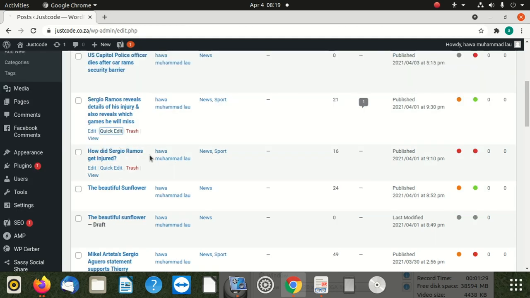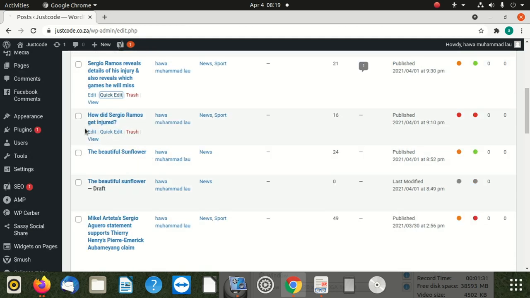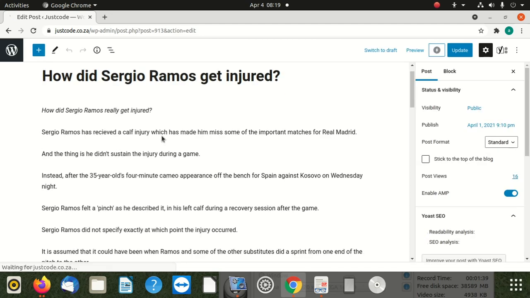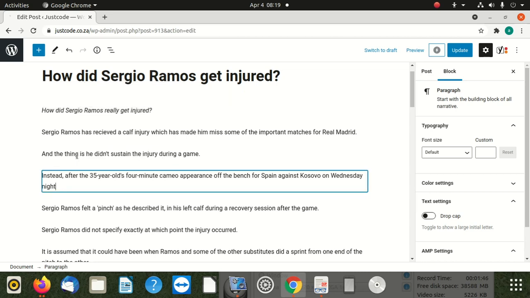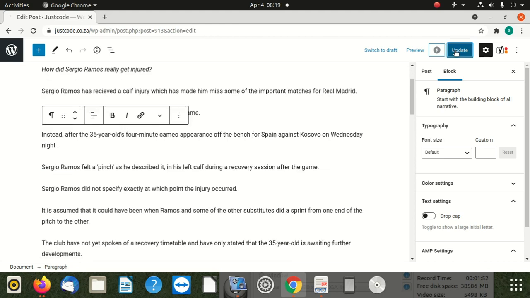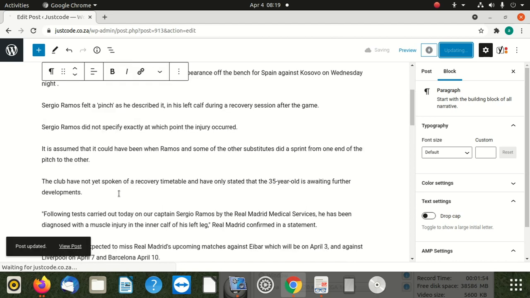Maybe you can even go inside your article and try to change something small, then try to update something. Okay, these are 3.